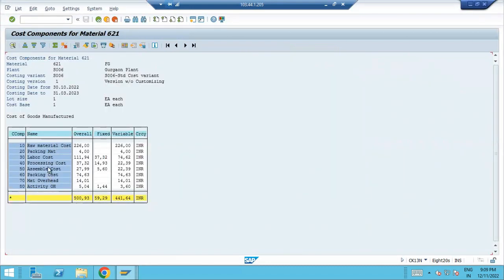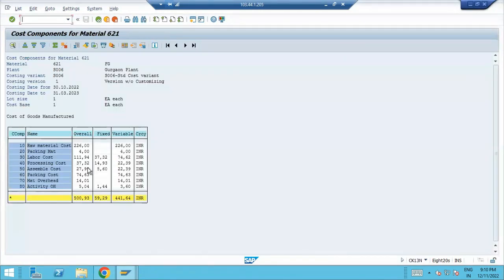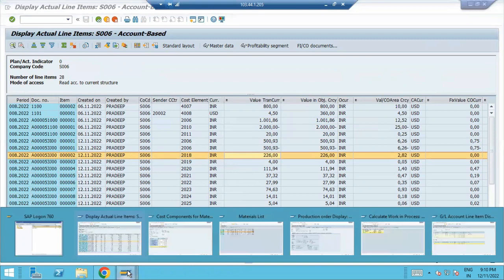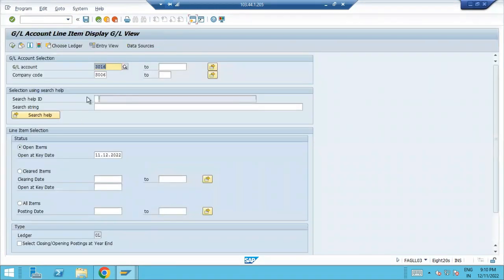See, these are my individual components, and exactly the same is there in the COPA. This one is first plus, then the COGS account credited. Then you can see individual values are there: 226, 4, 11194. Exactly how we have calculated the cost, the same way it is there in the COPA. And if I take the same GL accounts and run my FI report, there also you will get the same values. It's a very interesting area, both product costing as well as margin analysis.